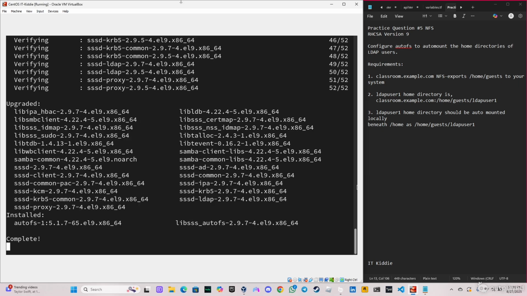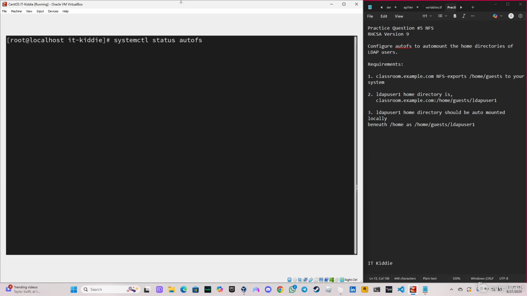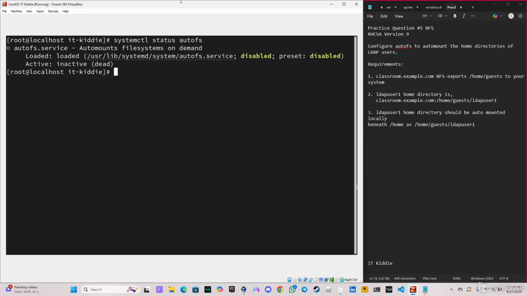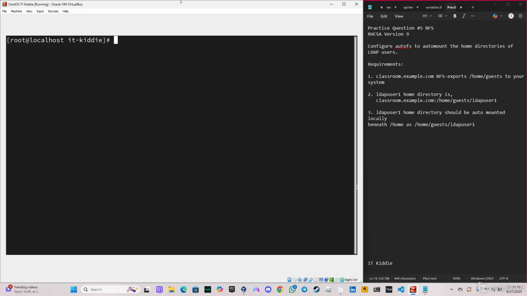Okay, perfect, verifying, and now it says complete. So we're gonna clear the screen and run the same command as before, systemctl status autofs, and as you can see, it returns that this service is installed but inactive and disabled. So that makes sense.